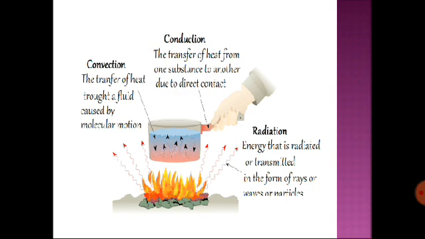Second, conduction. As we hold that pan, or any material which is on the fire, if it is a beaker and we hold that beaker, heat will transfer from one substance to another substance. It needs a medium, one to another. So that is conduction. And the third one is radiation. It doesn't require any medium. The sun radiates heat. The energy which is coming from the sun, from the moon, from stars is nothing but radiation because it doesn't require any medium to come towards us. So this is radiation.